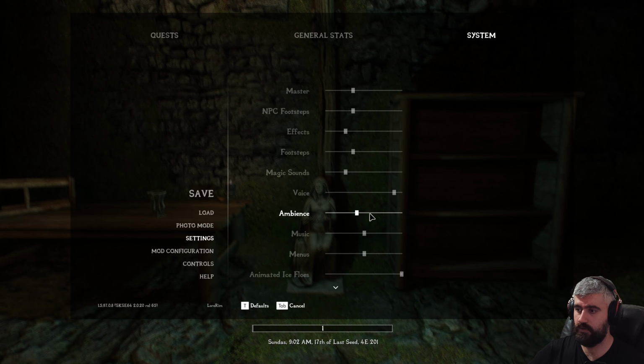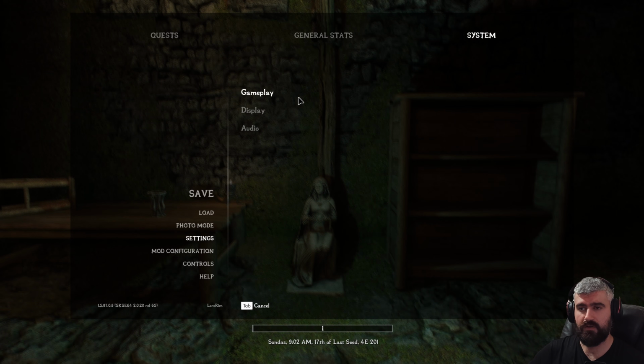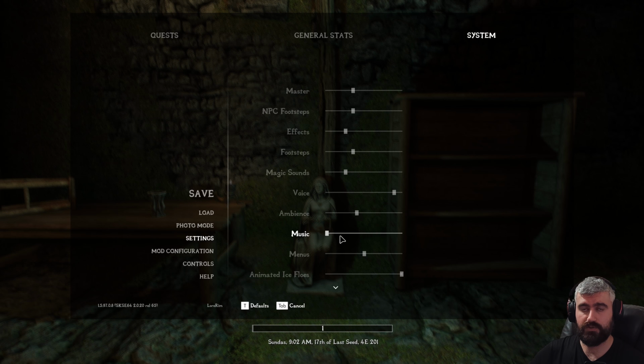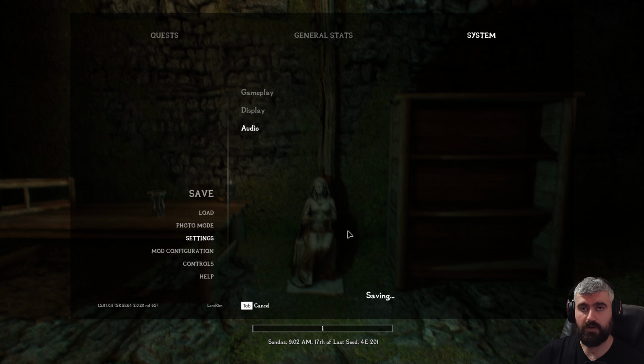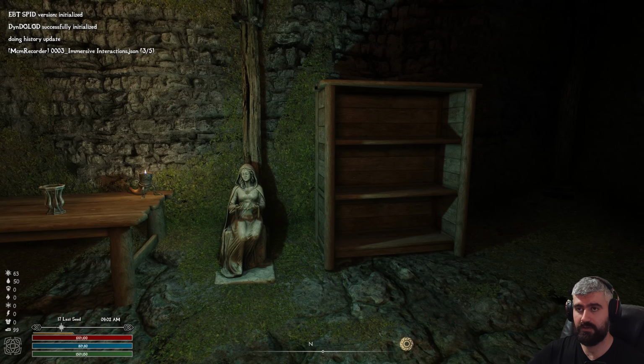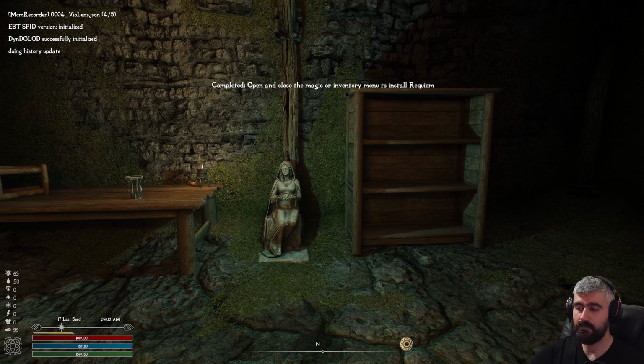Because I got background music going, I'm gonna turn this off. One thing I should have mentioned, a lot of people don't like the music replacer in LoreRim. If you want vanilla music, again, just disable the Lorkhan mod. But I recommend keeping it, it's awesome. After 13 years, I like to hear something else.